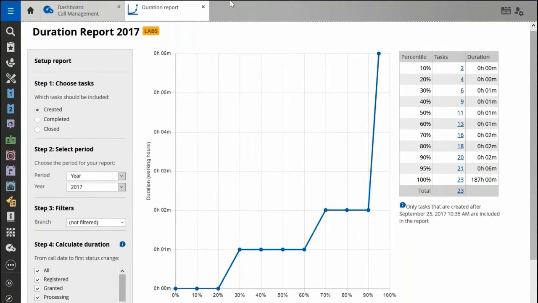A lot of the things I've shown you are currently in labs. Some of them are already in the actual tool. Being in labs really means that we want to get quick feedback on those features. So when you start working with it, for instance this duration report, and you find anything that you think could be improved, feed that back to us and we'll improve it.